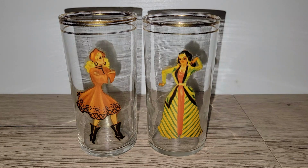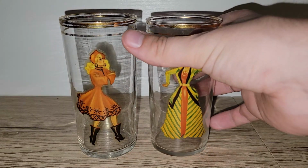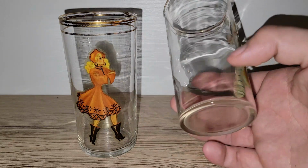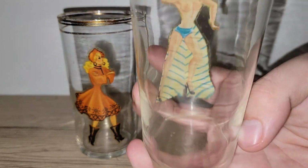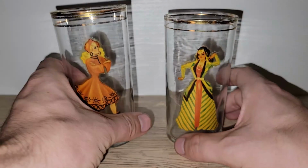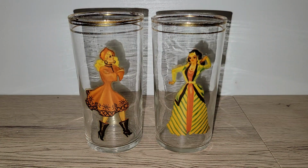You know how much I love pinup. And when I saw these, I was blown away because I literally have been on the hunt for these. And when I do find them, people want an arm and a leg for them. If you don't know what they are, these are called peekaboo glasses. They're made by Federal. They're marked on the bottom with the F in the shield, right there. What you do is you fill these up with water or any liquid, and once the liquid hits the glass, the clothes become virtually non-existent and they disappear, and then the girl looks like that. Same with this one here. Very risque for the time period. They're just fun novelty pieces, and Scott, again, I cannot thank you enough. I absolutely love these.